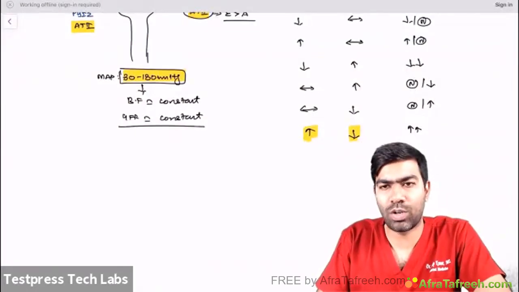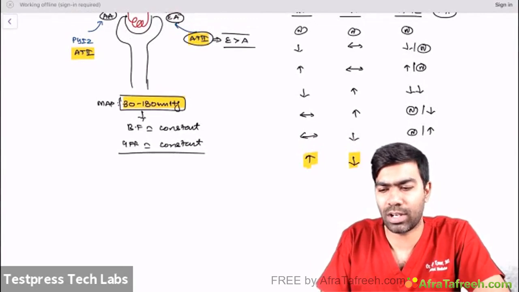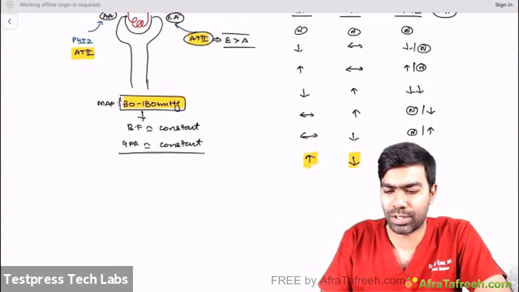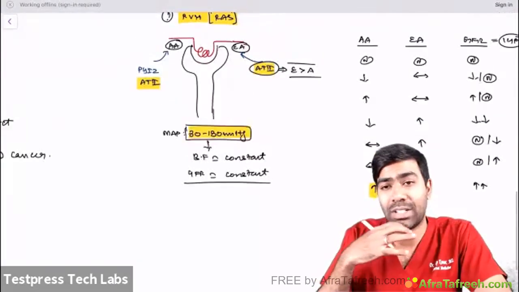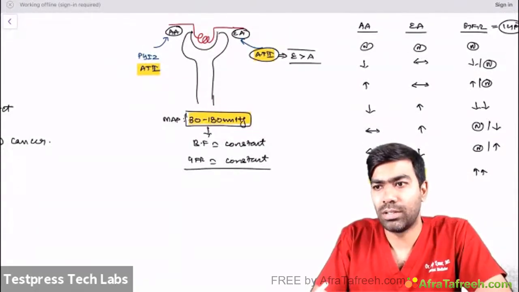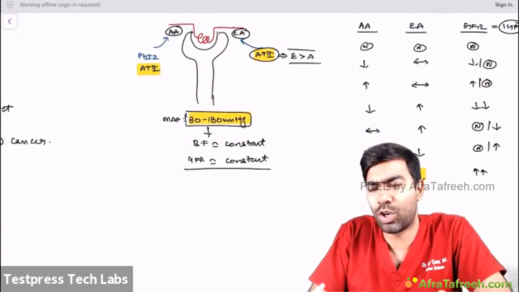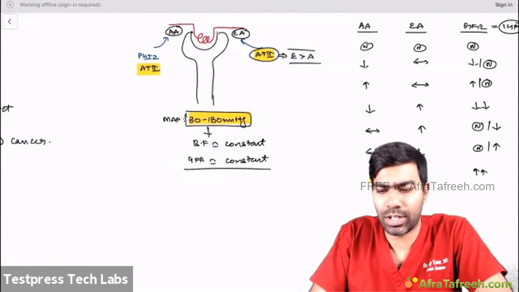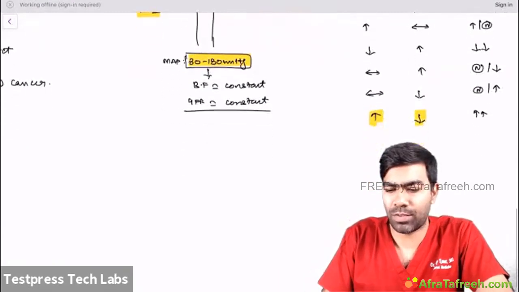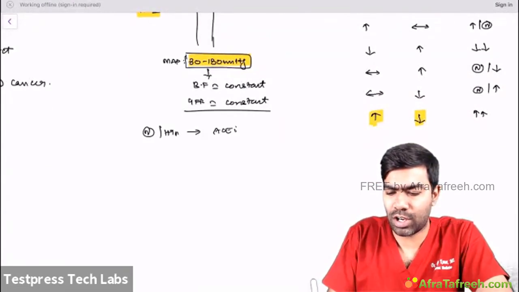Then we'll move on to how the ACE inhibitors and the ARBs are going to work on the kidneys in the first place. First, you have to be very careful and grasp this understanding. What happens if you give ACE inhibitors to a patient who has normal blood pressure or hypertension, or who doesn't have any problem in renal autoregulation or perfusion? So a normal patient, or a hypertensive patient, and you are giving ACE inhibitors or ARBs to them.